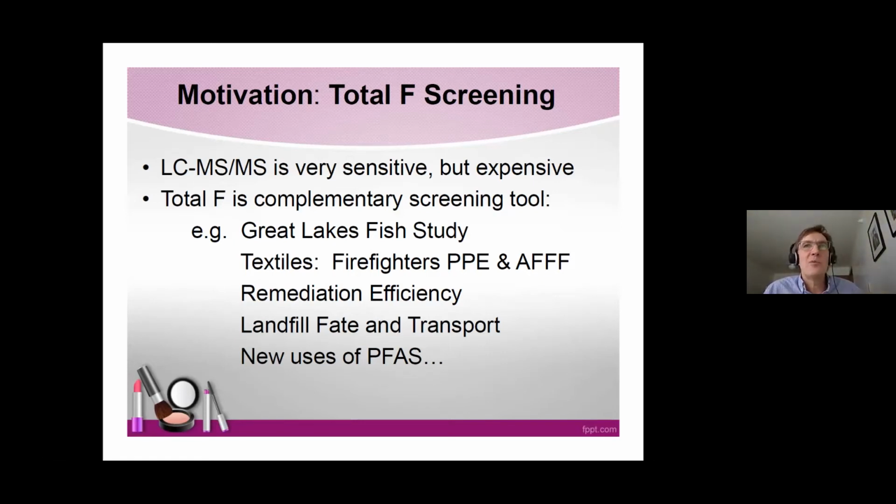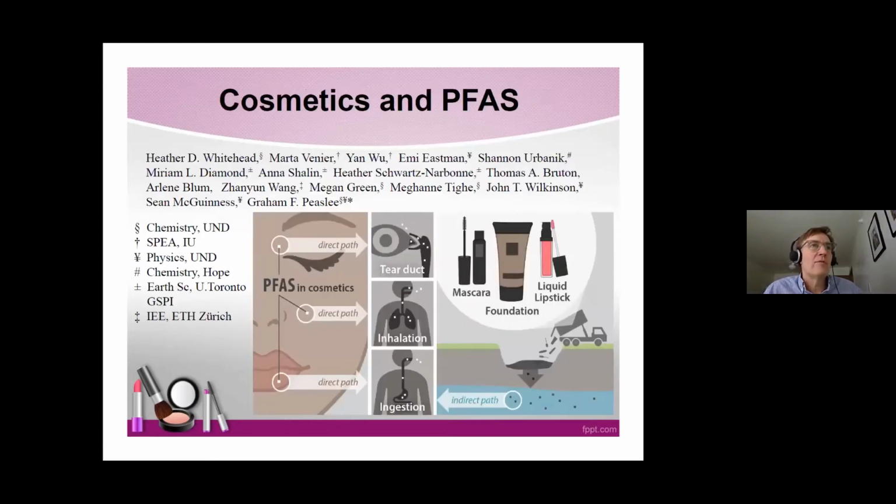But today I'd like to talk about one that's near and dear to many of our consumers, which is just cosmetics. And we are in the process of publishing this paper that shows that cosmetics have 2 direct and indirect paths into the consumer of PFAS exposure. If cosmetics contain PFAS, then they could be applied to the lips, to the eyes, to the face, or anywhere else, and be absorbed dermally or by accidental ingestion or through the tear ducts, or even inhaled. Or more likely, when 99% of that stuff is thrown out, it will end up in the landfill and be in our drinking water for years to come.